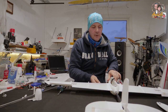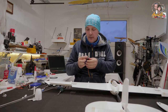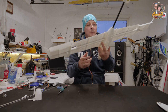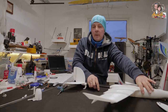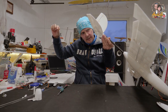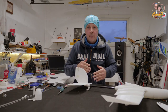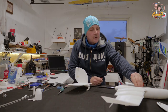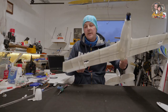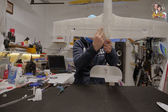The only thing left now is to mount the servos. I'm going to use small digital micro servos and you have slots inside the fuselage where to mount them. You will use rods which you insert in this cube and all the way to your servos. I'm not going to install them right now — I'm waiting for a new receiver which will be here on Monday. But overall we are done with the plane. The servos are glued in place. You can see they have an extra opening here for the wire and also a leading tunnel all the way into the airplane. We are also going to color the wings red, and that's also one reason I'm not going to install the servos yet.